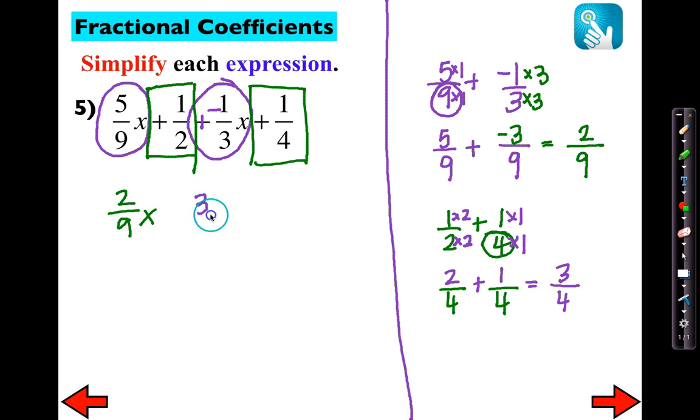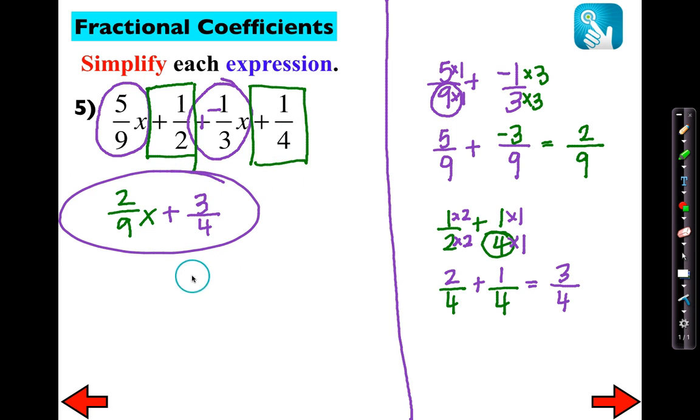Now, some students might write it without the plus sign, which is a little confusing because at first glance, it kind of looks like 2/9 times 3/4. So you need to understand when it is positive, you need to put plus. Now, if it's negative, you can kind of think of it as minus. So now this is our simplified version. Notice I can't combine it any further. So I'm going to go ahead and consider this equivalent to the original. Okay, but this is my final answer. And again, the key word is the fact that these two expressions are equivalent. They look different, but they represent the same value.